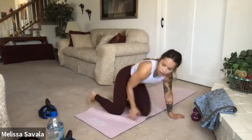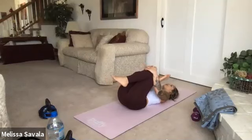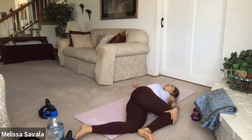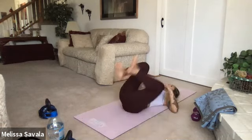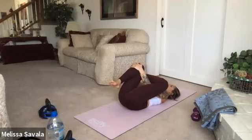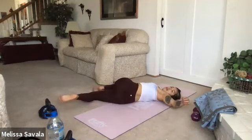Good, quick onto our backs, spinal twist. So here, we'll go this one first, and then before we switch sides, we'll go into that spinal twist. Breathe. Here, pull it in tight, and then pull it across your body. Back to center, switch sides, hug it in, stretch it out, breathe. Actively be pulling your legs into your chest. Good, spinal twist right here.